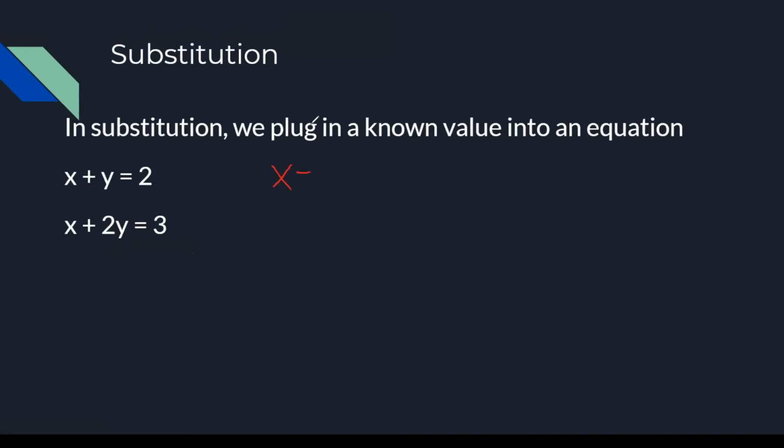So you have x plus y equals 2 for the first equation. And for the second equation, we'll actually rewrite this. We'll have x plus y plus y equals 3. So who sees what we can do from here? Well, we can subtract x plus y from the left side, and then we can subtract 2 on the right side. Yes, so that is actually similar to elimination, which we'll be learning in just a little bit.